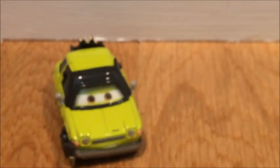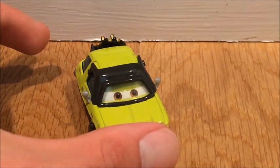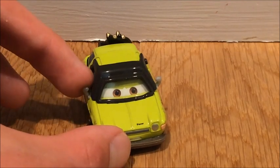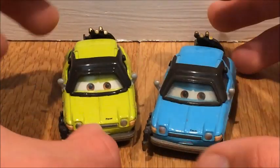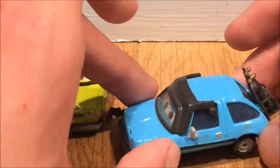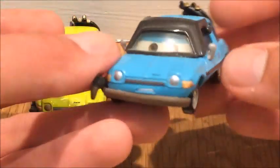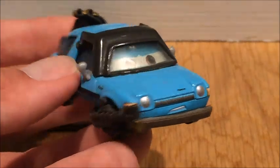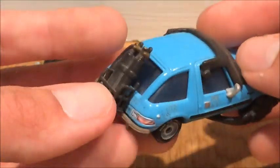So now we're going to get on to comparisons. We're first going to compare it to a very similar model, basically the same exact model, but a completely different character. Here is PD Pacer. This is a 2013 release in the Lemons series. I would say this character is kind of rare, but at the same time, I don't really think so.